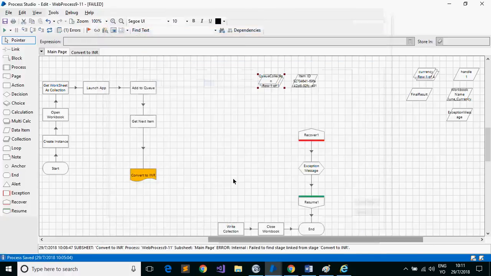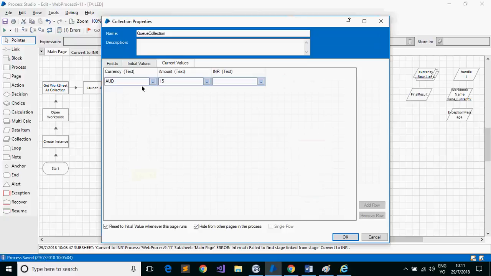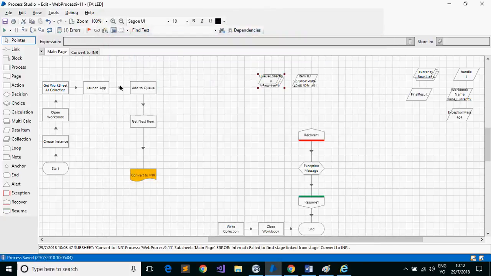What we are going to do is process them from the queue collection. From the queue collection, whatever data is getting populated is the latest data that has got populated. So we are going to pick up the data from here, and process this instead of the data that got generated in the collection, in the get worksheet collection. That collection we are not going to process, because we are taking all the data to the work queue, and from the work queue we are picking up one row at a time and then processing it, right?